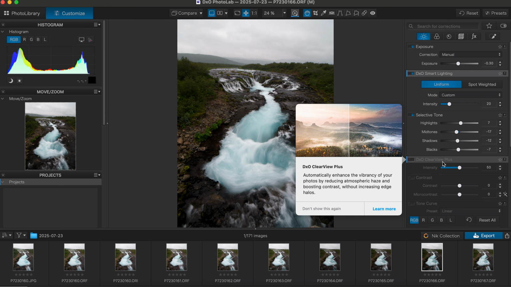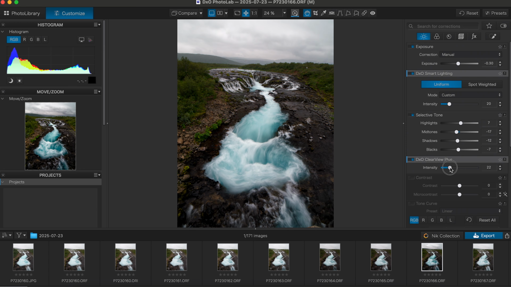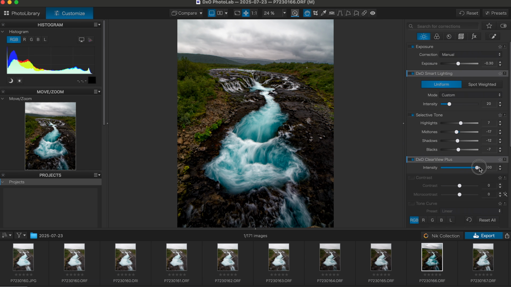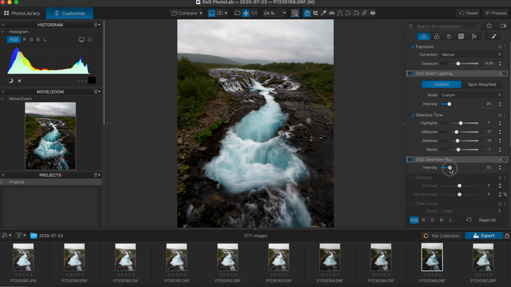Now, down here, you can see DxO Clear View Plus with intensity. What this is basically doing is it's kind of adjusting a lot of different things at once. If you see I reduce it all the way down, it kind of looks like a raw file. If I bring it all the way up, it's bringing in a lot of different edits at once, which when we're talking about making less edits or spending less time at the computer while making more powerful edits, I think this is a huge one to play around with. Now, I've already increased that way above where I would want it to be, but you can see down here that as you increase it up, you're basically creating more contrast, more saturation, and a little bit more just pop to the overall photo.